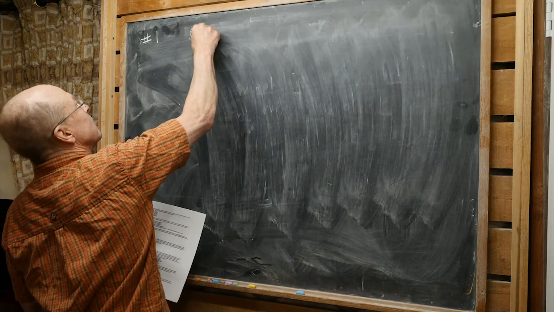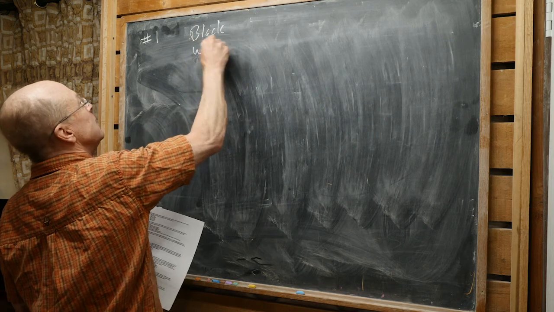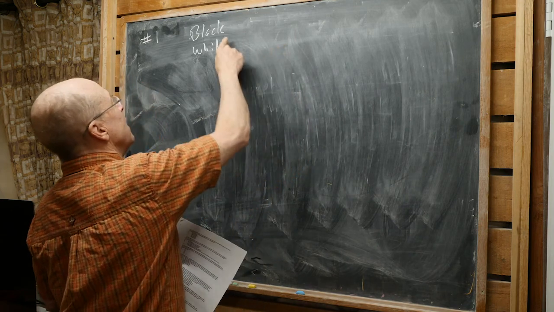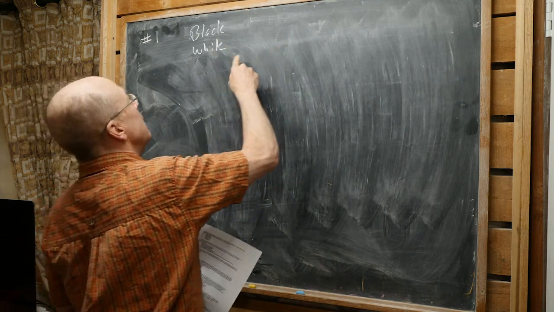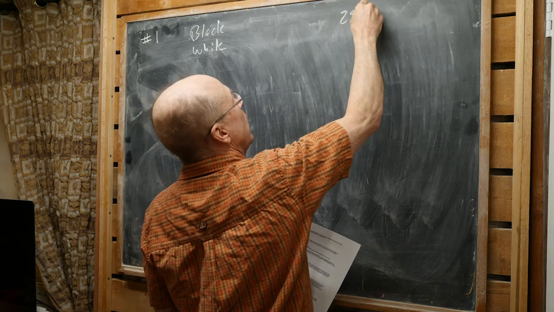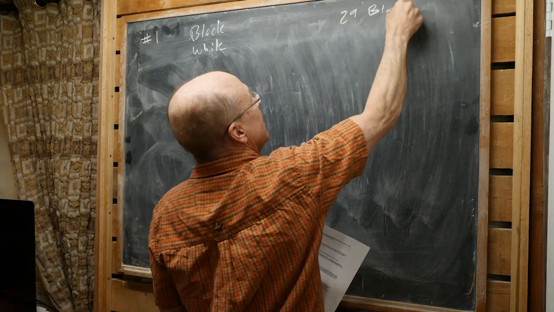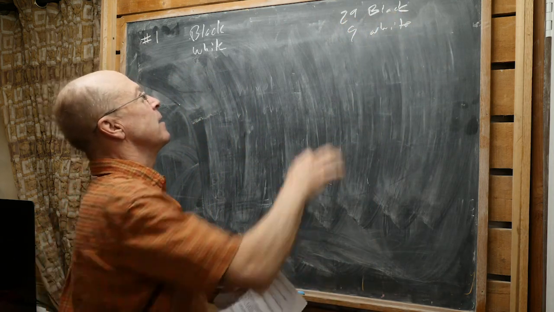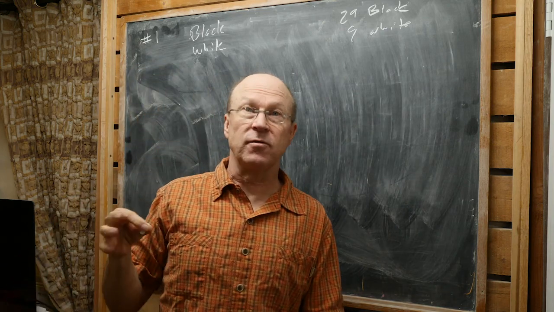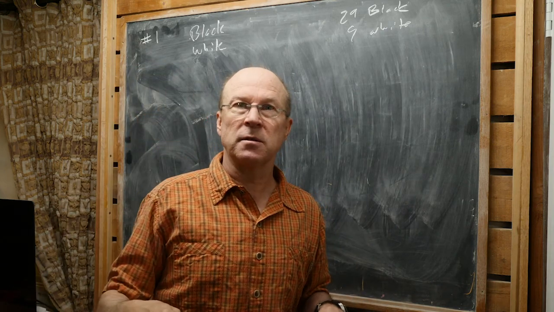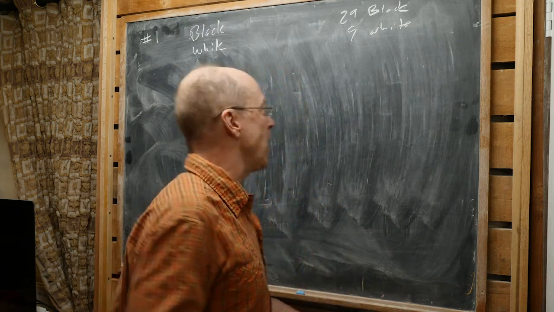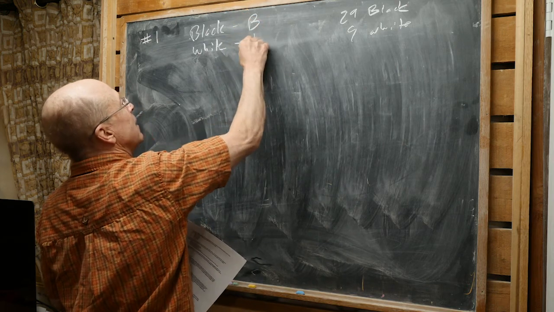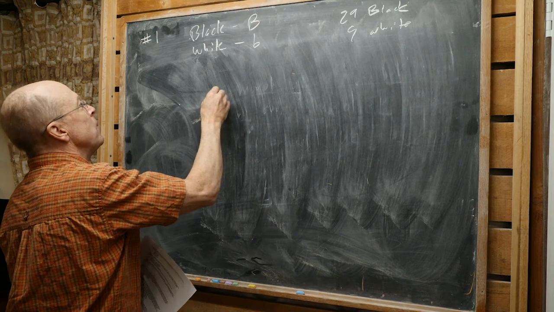So we know we have black as a phenotype. We know we have white. We know that these are guinea pigs. And we mated two black, and then we actually see in the ratio that we had in the offspring, 29 black and I believe 9 white. That's looking to me like the classic 3-to-1 ratio that we would have expected from complete dominance and a cross of monohybrids. So this is pretty much that. So what I'm going to do is assign alleles. I'm going to give a big B to that and a little b to that. And that's going to be my model.